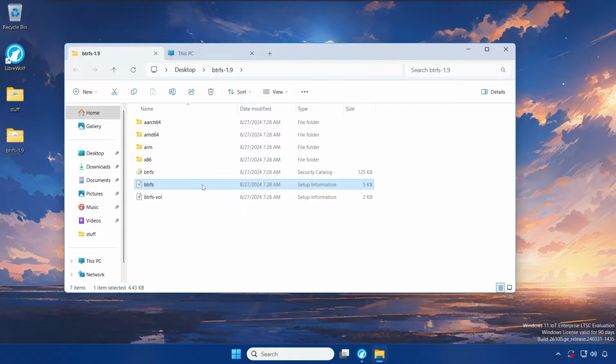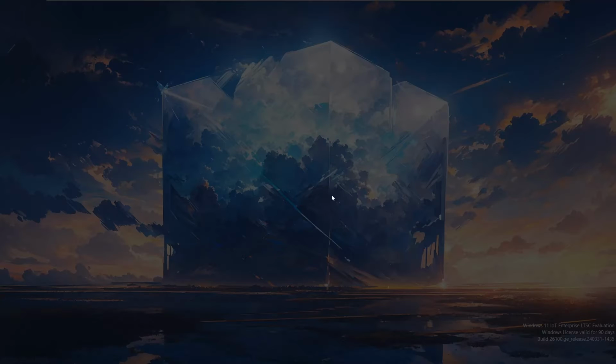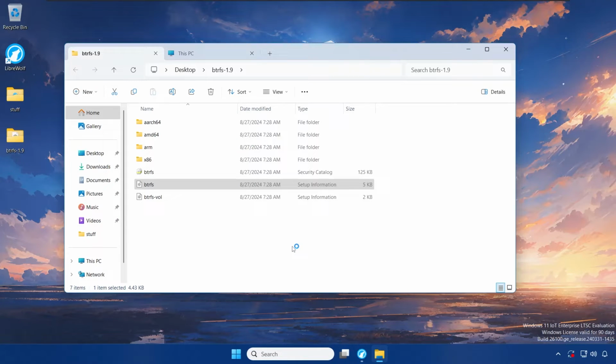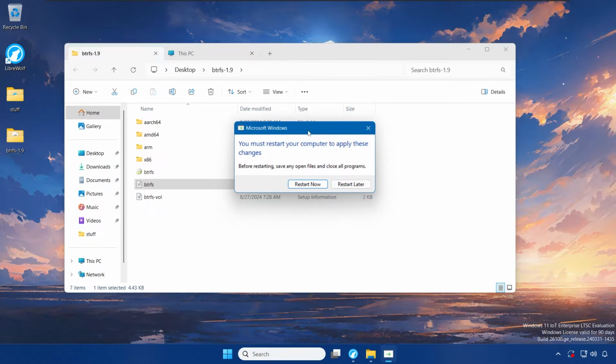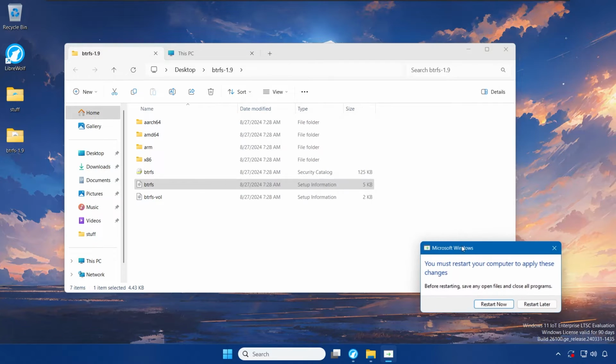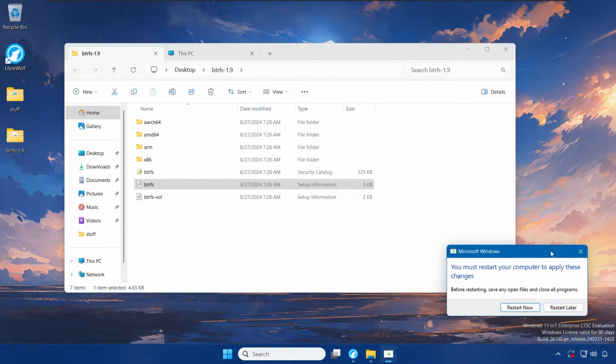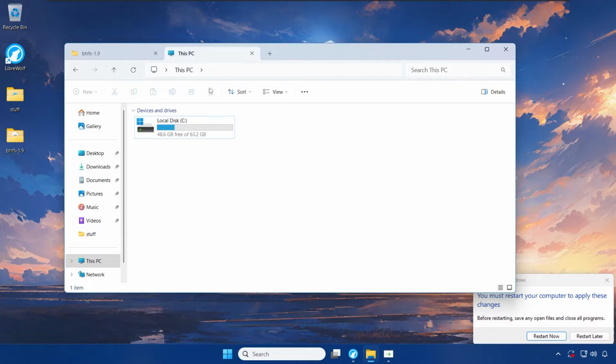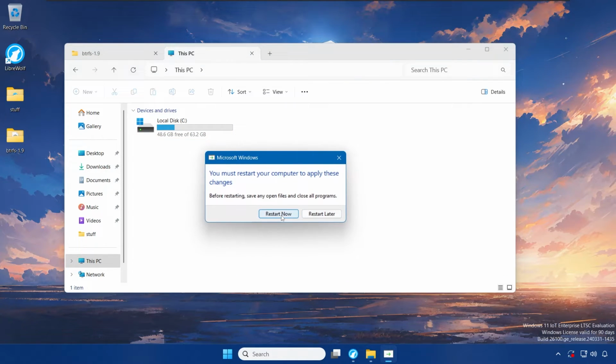So we're just gonna right click on this and click on install and see that magic happen. So let's just accept this. It's gonna prompt us to restart, but even if we didn't restart, let's just put that inside. Oh, okay, it does need restarting, so let's just do that first.